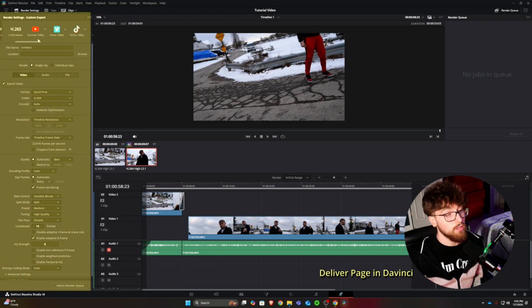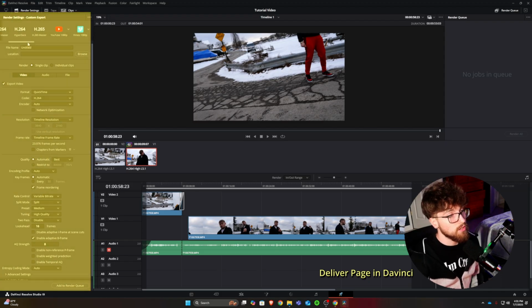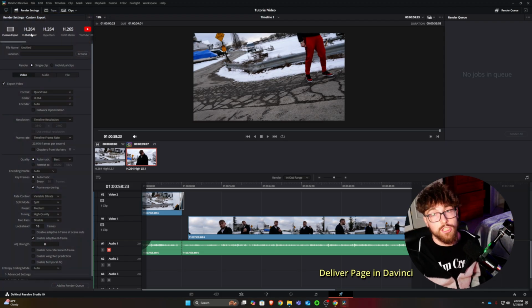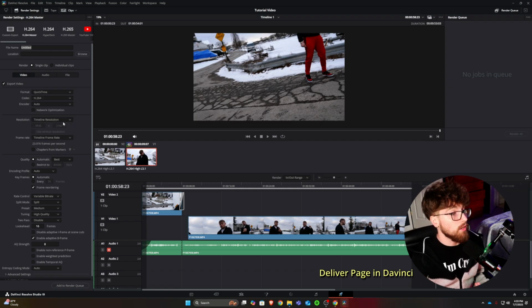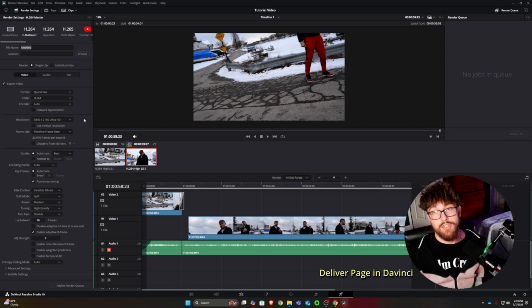And then finally, you'll look to the left side of the screen. You'll select your render template. If you're not sure, I recommend just putting H.264. You'll want to go ahead and name your file. Ensure that the format you have selected is what you would like. And then this one's very important. You're going to want to click your resolution and then select your desired resolution. Otherwise, you're going to export your video and it's going to be a quality that you weren't expecting.